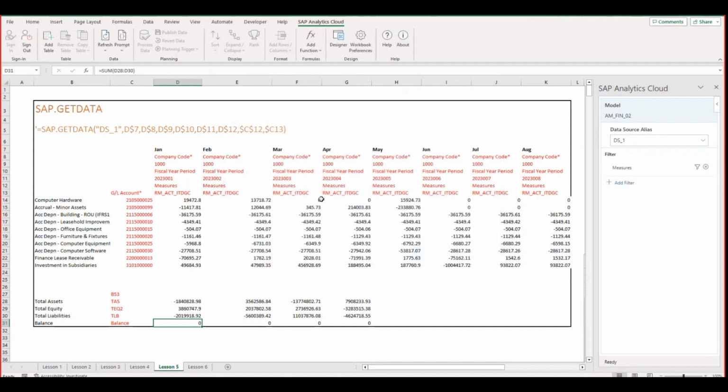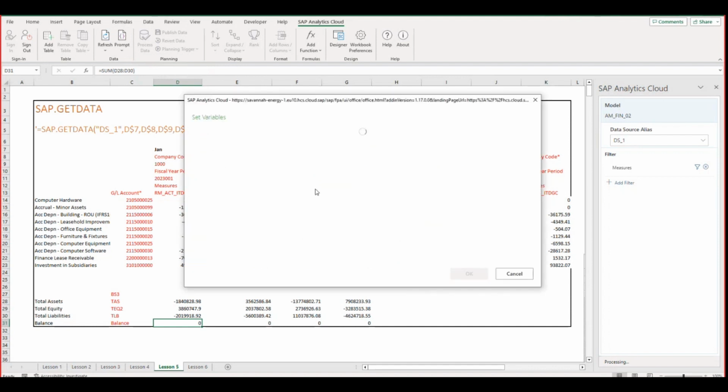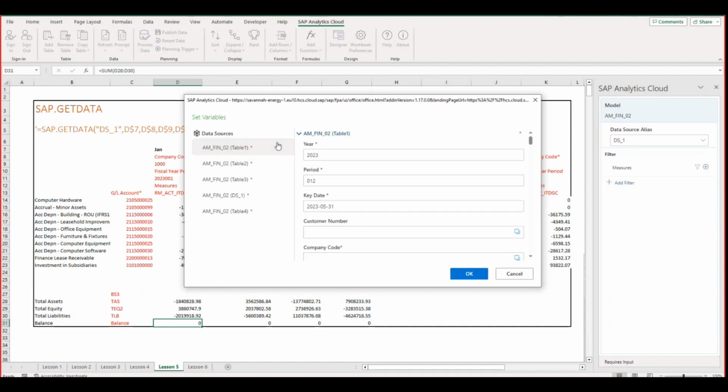So now you want me to do something. What do you want me to do? Yeah, just change the parameters and let's see if it's not going to refresh. What, the prompts? Yeah, change the prompts. Well, it'll be for the entire workbook, and I have several tables in here. So as soon as I change any of these variables, it's going to refresh because I've forced a change. Immediately you open that box, it keeps refreshing, and that's what we want to stop until we're ready. Is that what this is now asking, you change the period, for example? Yes, if I change the period, it's going to refresh.